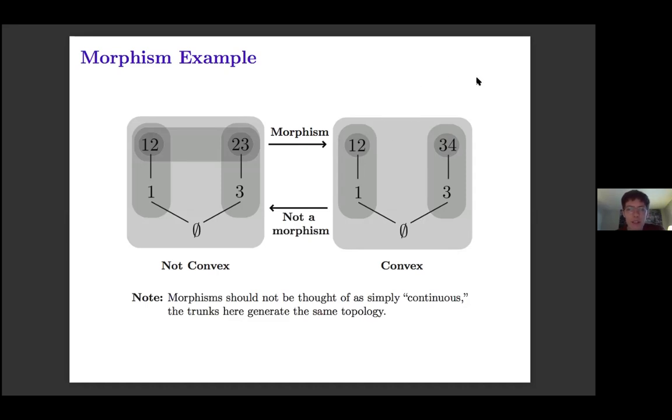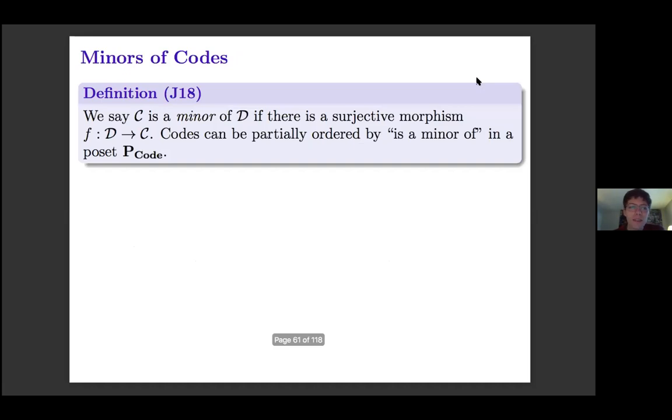Okay, so that's a concrete example of how these things behave. If that's a little bit wonky and opaque, that's okay. The main thing that I want to use about these morphisms is not the nitty-gritty of their structure, it's just that they exist. And I'm going to state a result that tells us something about how they play with the geometry of our realizations in just a second.